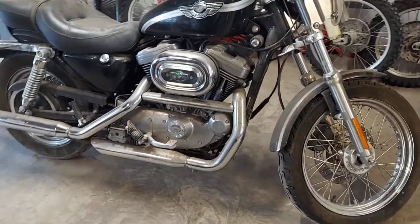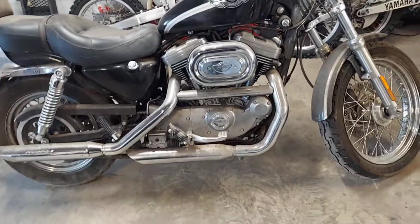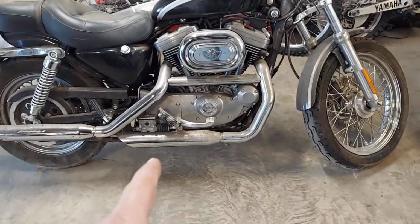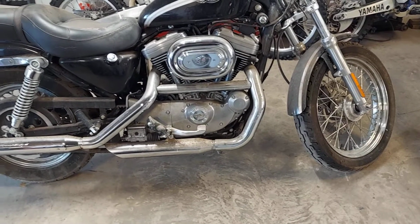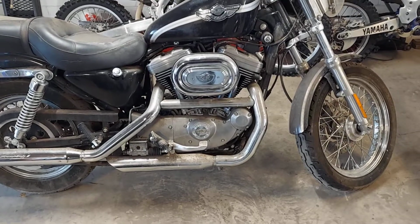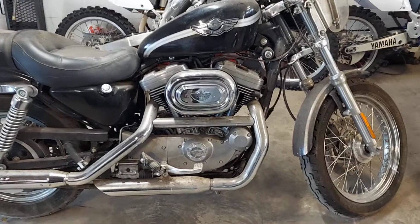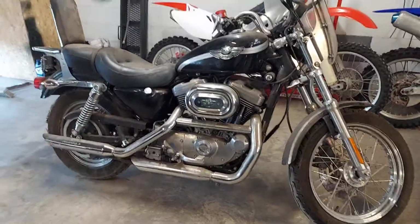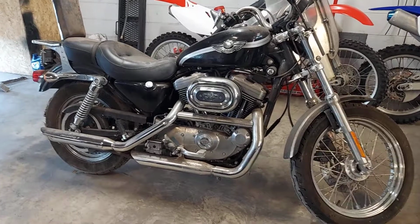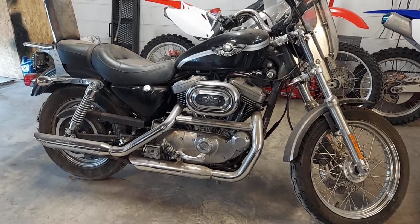And if you try to start that thing with that much oil in it, there is big problems. A lot of Harley guys will see when you let it sit for a couple weeks or a month and start it, there'll be this little drop of oil there, and you can't figure out where it comes from. There's a little vent tube that they put on just for this purpose. They all do it. Pans, shovels, Evos, that's just the way it is. And they figured it out, so they got a little drain hose on there just for that purpose.